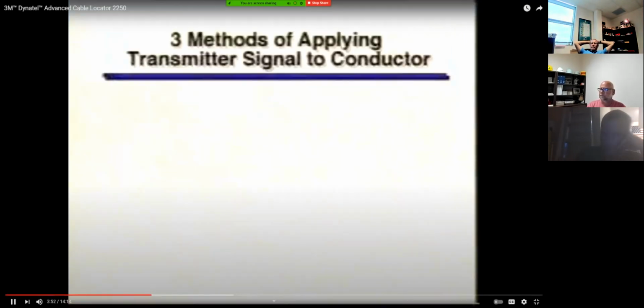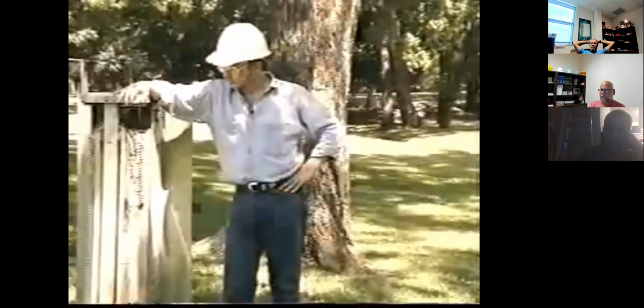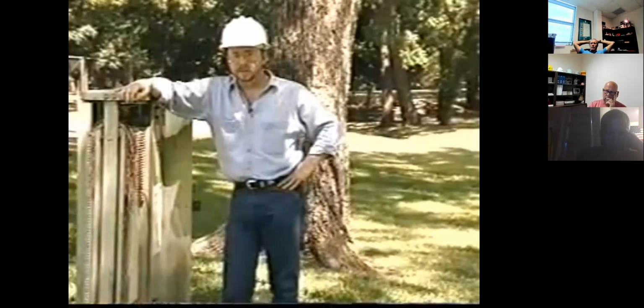Allowing you to trace the path on the surface. There are 3 methods of applying transmitter signal to a conductor: the direct connect method, the Dyna-Coupler method, and the induction method. This pedestal is a good example of where you can use the direct connect method because you have access to the shield of the buried cable.